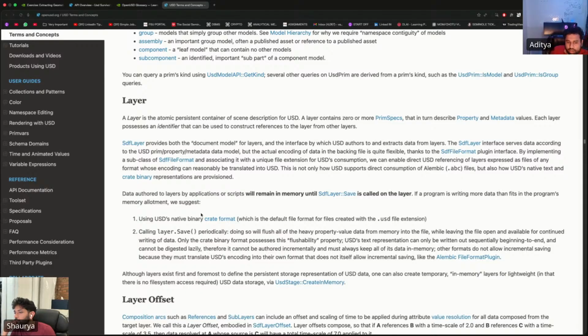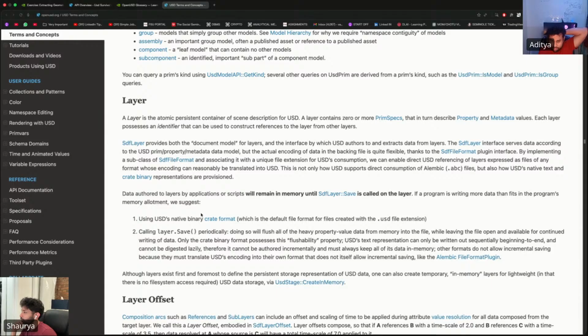Therefore, it cannot be authored incrementally and must always keep all of its data in memory. Other formats do not allow incremental savings because they must translate USD's encoding into their own format, that does not itself allow incremental savings, like the Alembic file format plugin.